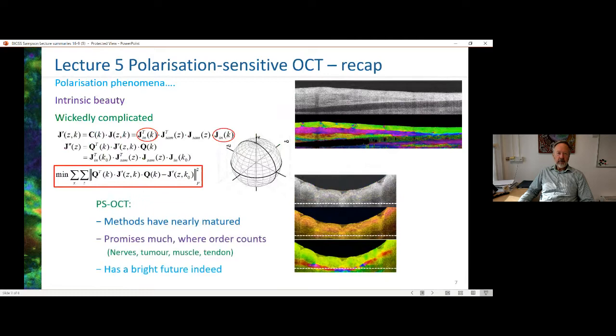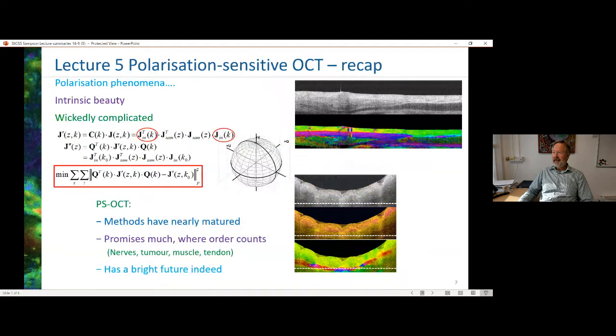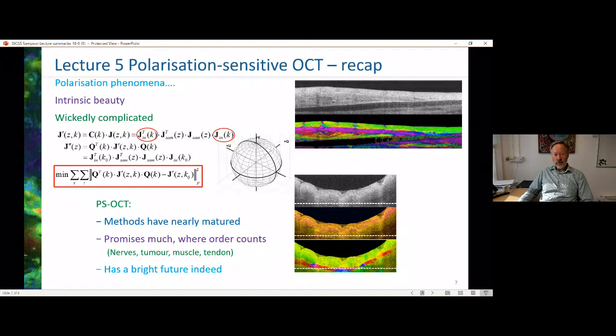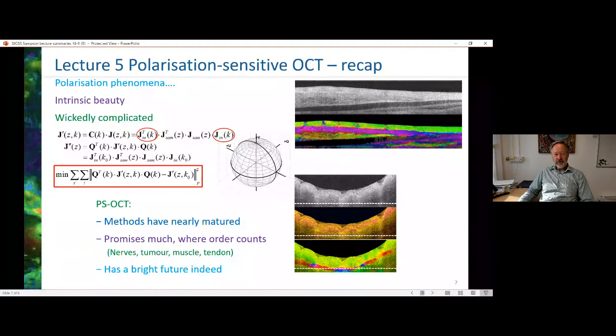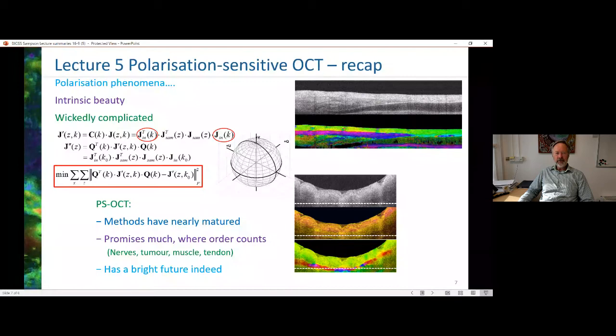And then we spent a lecture on polarization-sensitive OCT, which really is a masterclass in its own right. It's complex and it is challenging, but it is rich with opportunity. And I think it's a classic example of where something has been stalled because it's difficult. But that difficulty is able to be overcome, and we are overcoming it. And that then leads us, we've crossed the mountain pass, and we've arrived in Shangri-La, and we can just see at the edge of the jungle the riches that lay ahead. Look out for PSOCT in the future.